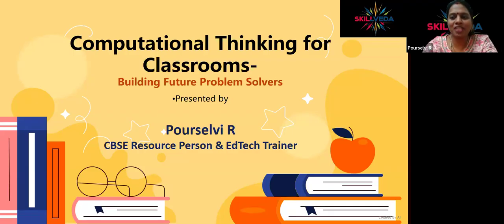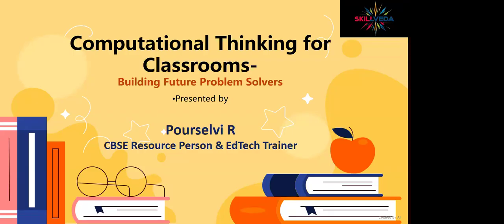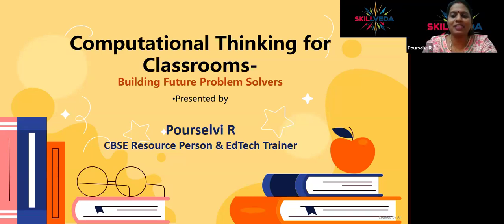This topic, computational thinking, though it was connected to computer science, is not only for computer science. It is not exactly meant only for computer science. Computational thinking is yet another thinking, like creative thinking and critical thinking. That is how CBSE has now considered it and given so much importance to this topic. They have started implementing computational thinking right from grade 3 onwards. What is the importance, and why has it been given so much importance? All these we are going to discuss in brief today.